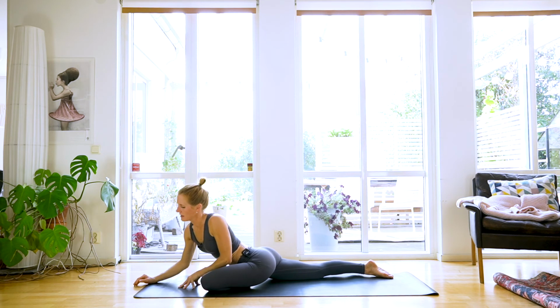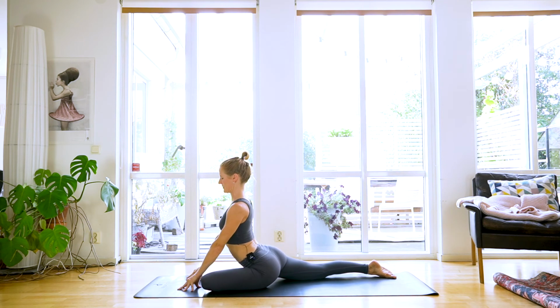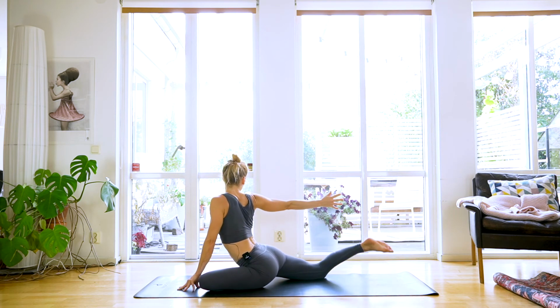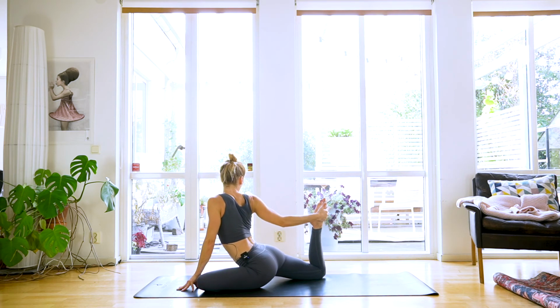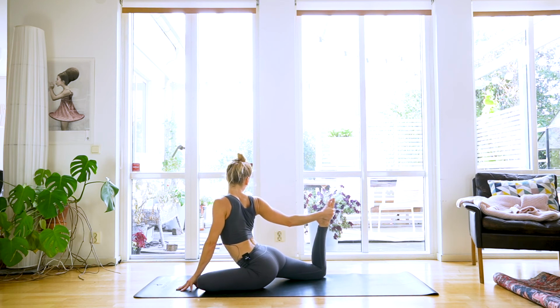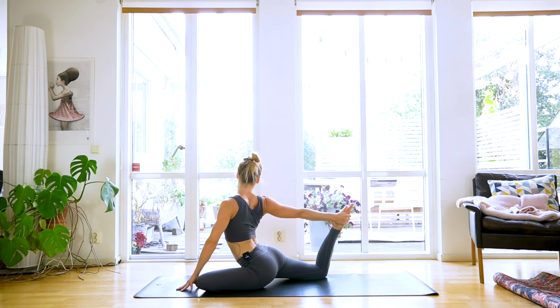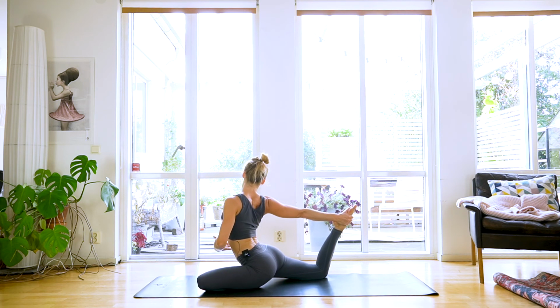With your next inhale, come back to fingertips, lifting your chest. And then sweep your right arm back as you bend your right leg and grab hold of the inside of your right foot with your right hand. This opens your chest to the side, so really breathe in to your right lung here. Press your right foot into your hand to find even more openness. But don't just yank it, really keep the activation alongside your spine.